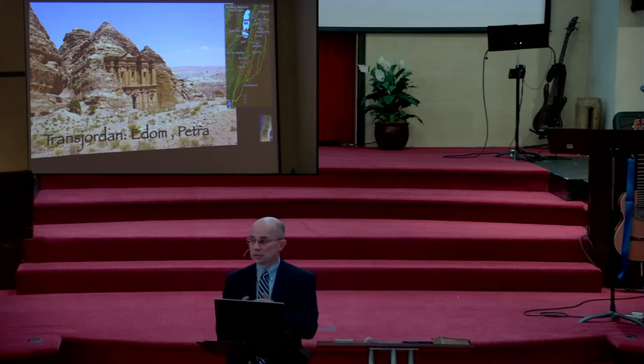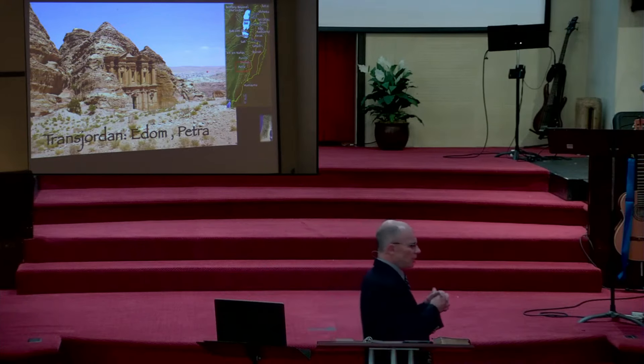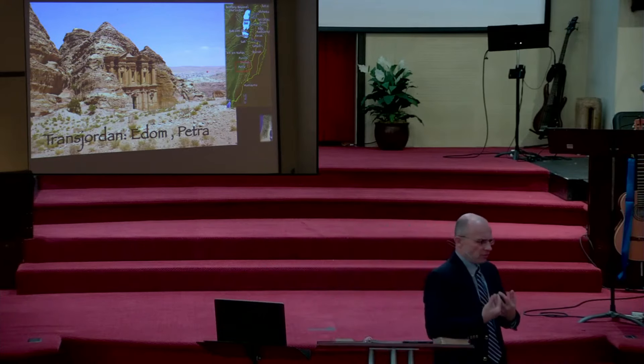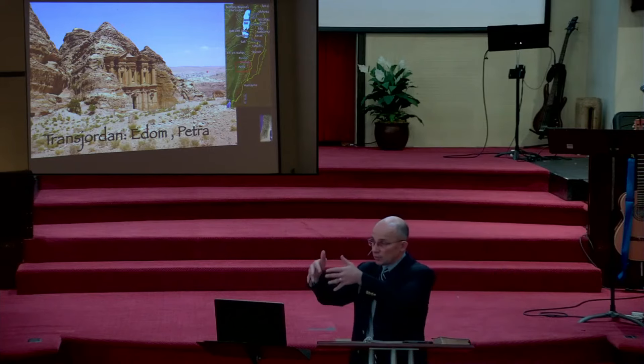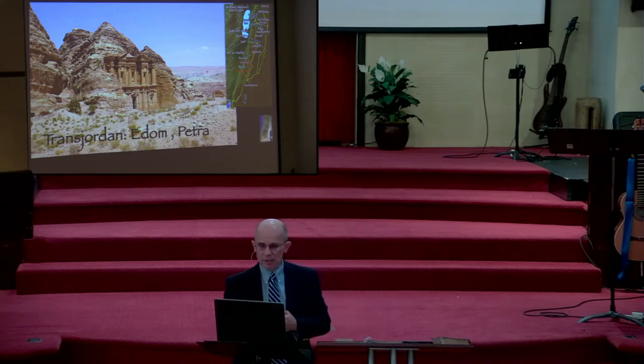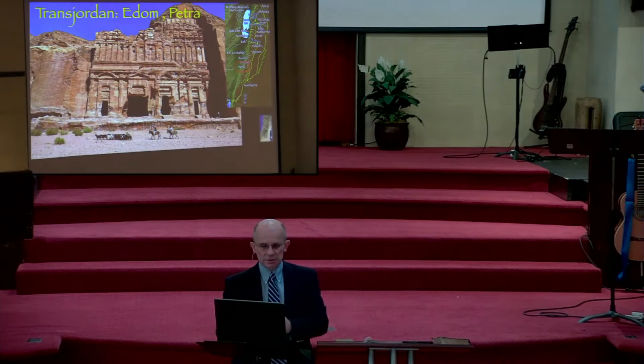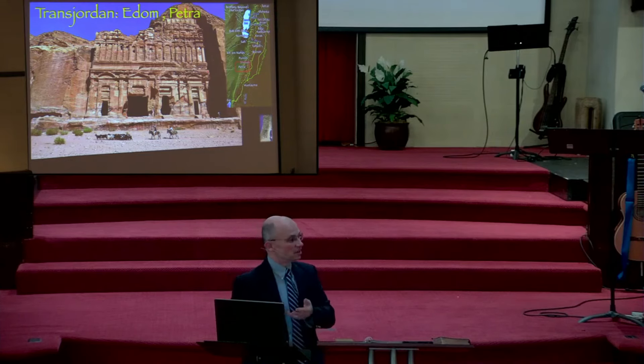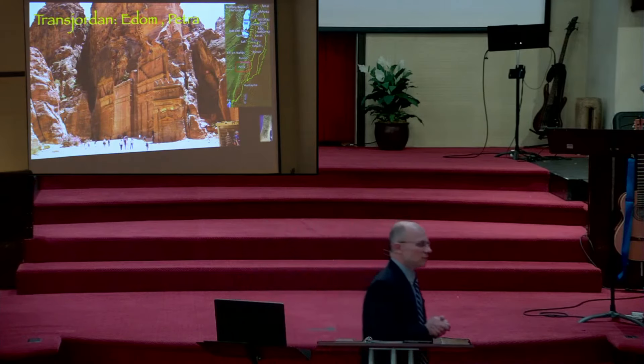These temples were built during the time of the Nabataeans, about the fourth century BC. The Romans actually used them. When you think of the wise men who came, some of the things they had — gold, frankincense, myrrh — would have come through this trading area from the east. When we were there, there are people actually living in these cave dwellings cut right out of the rock. Petra is in modern day Jordan — Amman, the capital city of Jordan, is up in this area. It's very remote, very desert. You're driving for miles and miles through absolutely nothing.